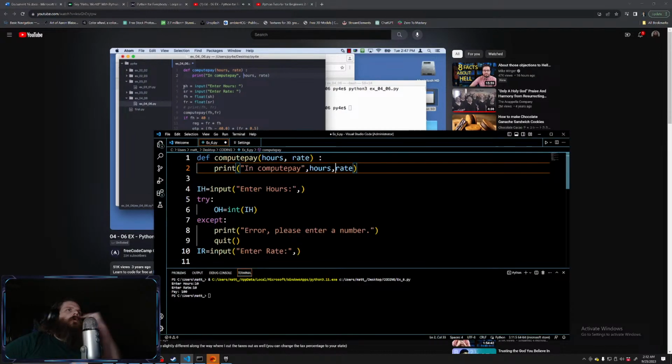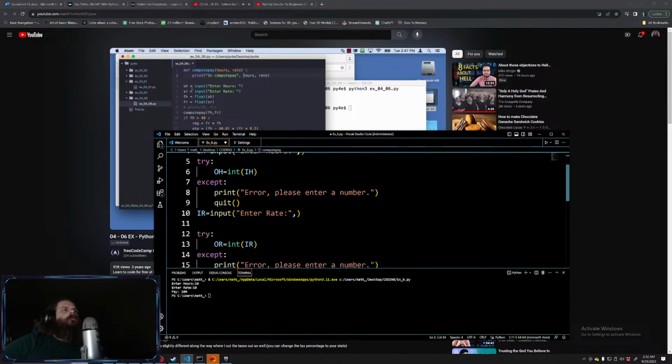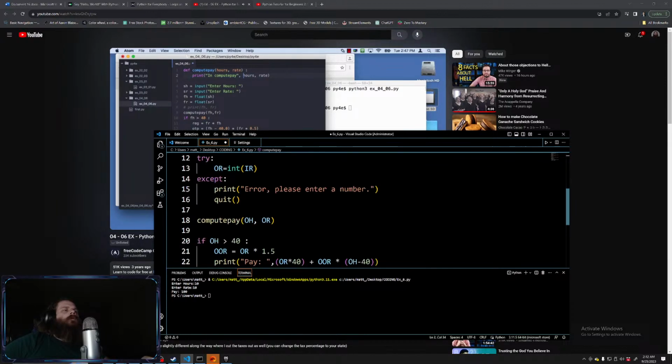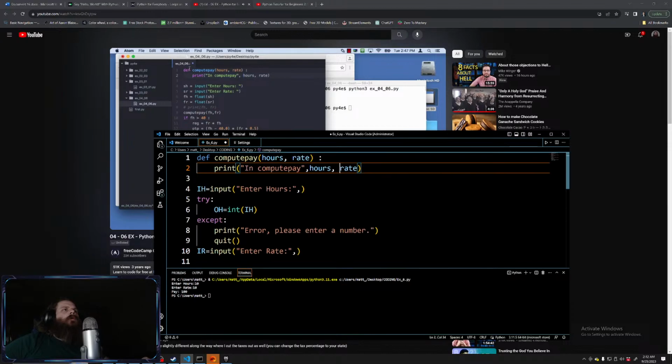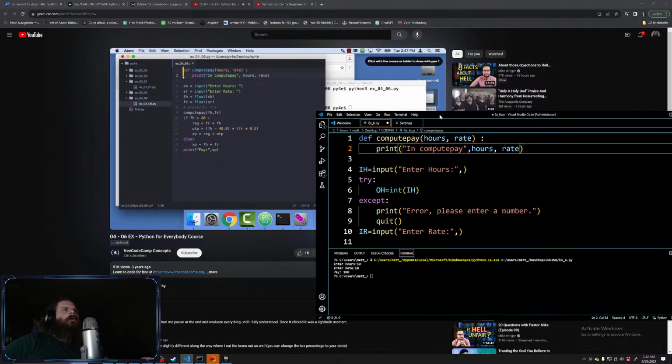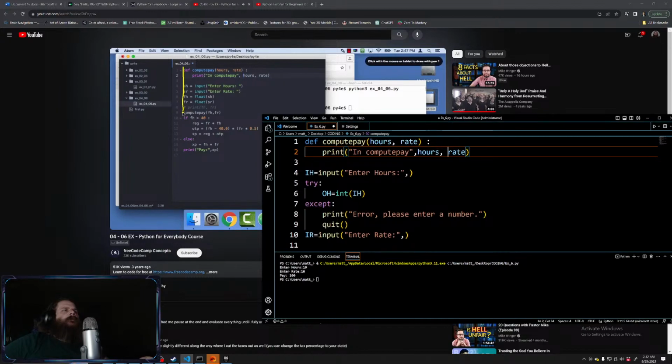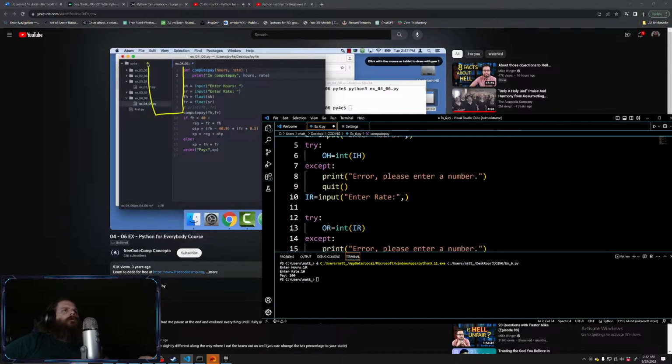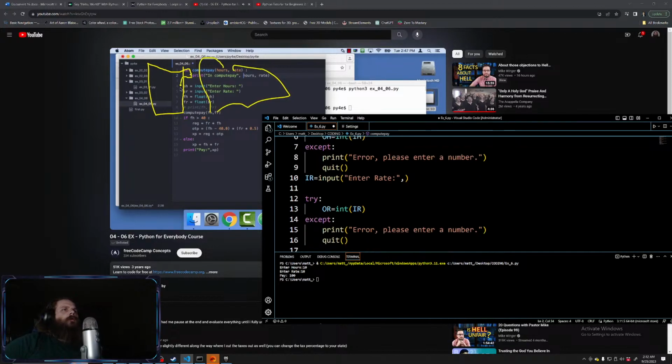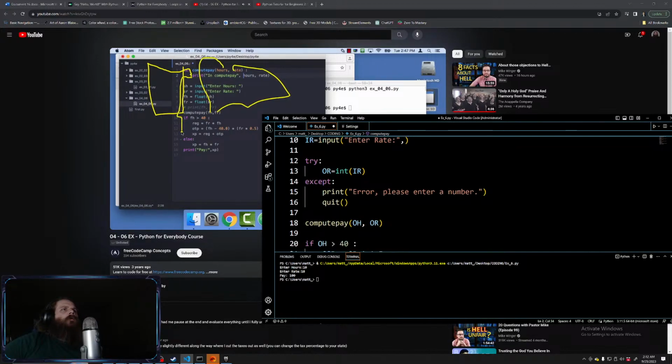So now you'll see it's going to do the input, convert to floating, call the function, which is going to run this one line, and then continue down here. All right? So now what it's going to do is define it, run this, call compute pay, which is going to temporarily suspend, come in here, run this code, and fh is going to map to hours, and fr is going to map to rate, and then it's going to come back, and continue down here, running this code and then finishing. Okay, so that's what's going to run.